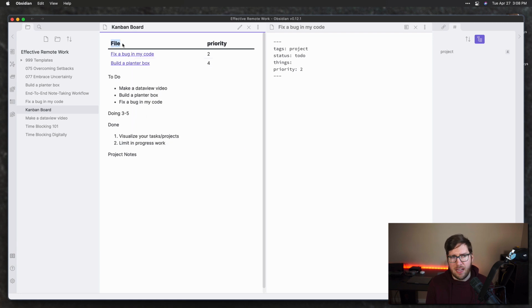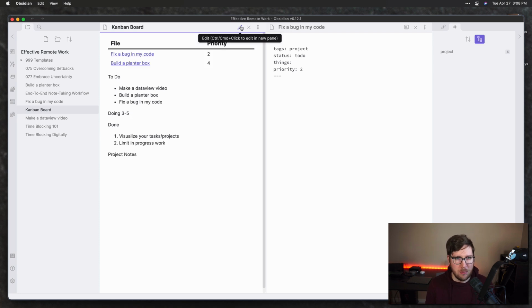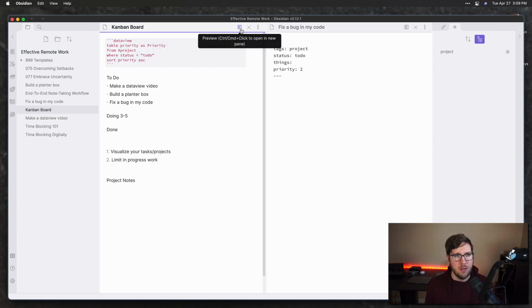So now you have file over here. This one's kind of goofy, and I haven't quite figured out how to change that one. But you can come over here and you can also rename this column. By default, it just goes by this name, but you can set an alias by using the keyword as. So you can say priority as priority or severity or whatever you want to rename it as. I'm just going to do the capital letter one because it's just a little bit cleaner. So you can see that that's changed. Very, very handy.